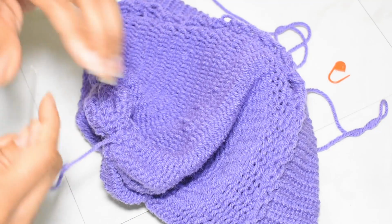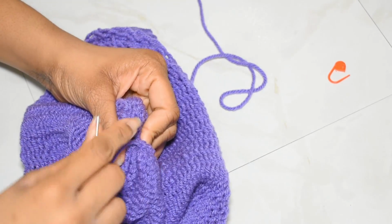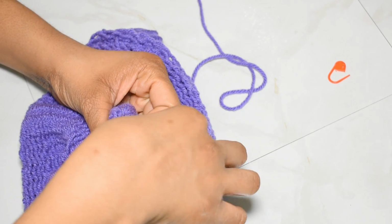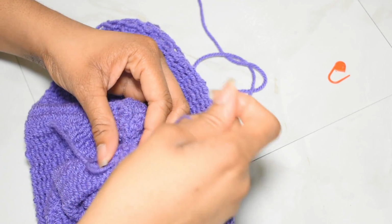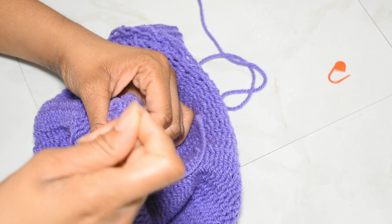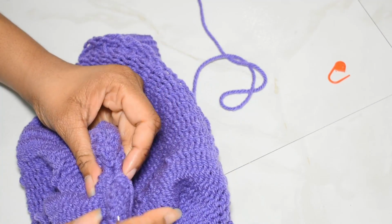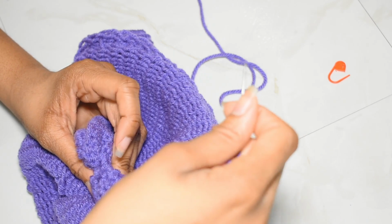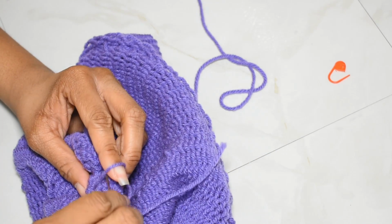Okay, so what I do when I sew this, I hold this cinched center as flat as I can, pinching it together, and I insert my needle in one side, I come out the other. But I'm not too quick to completely close this loop, and if need be I use my thumb to hold that loop, and I insert my needle back into that loop to form a sort of loose knot. And I do this twice. And this secures my yarn initially.